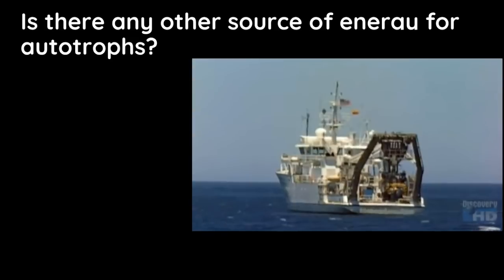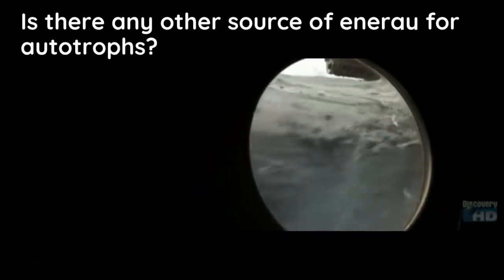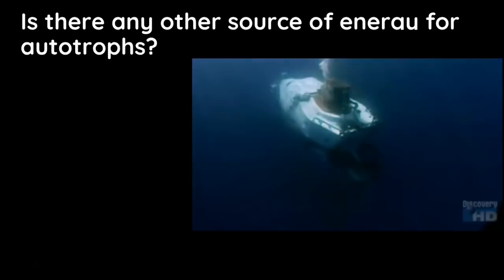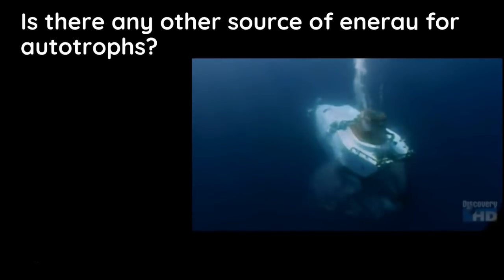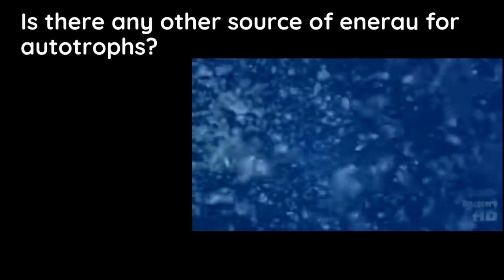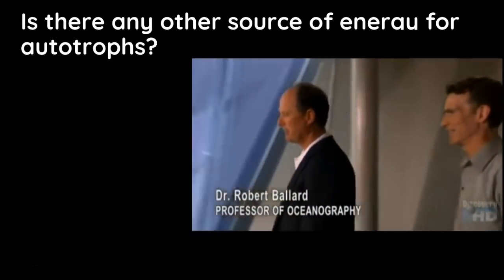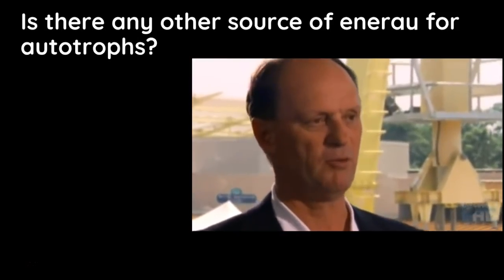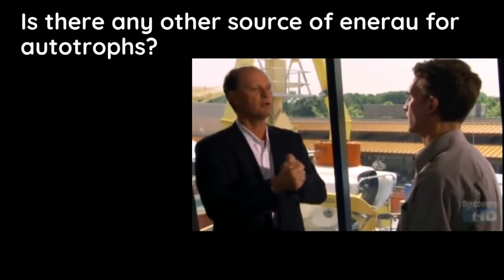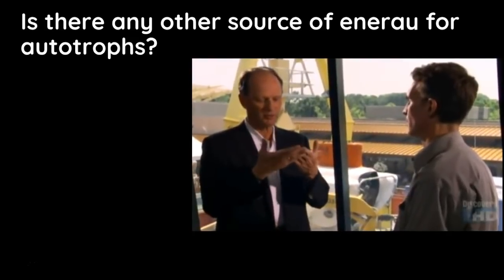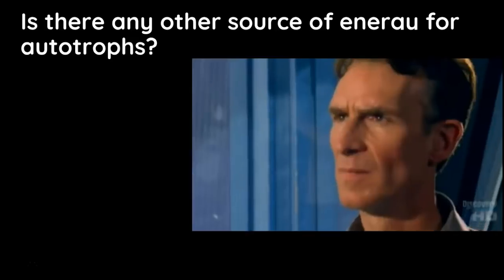The Pacific Ocean, 250 miles off the coast of the Galapagos Islands. In 1977, a deep-sea submarine descended over 8,000 feet. Its mission? To investigate hydrothermal activity on the ocean floor. Marine explorer Robert Bowerd was aboard. He detected a dramatic change in the ocean's temperature. We were not expecting what we found — we were expecting to find water. We didn't know what we had until we came back and processed the film. We knew the spot where the temperature spike was, and it was like going to Disneyland.